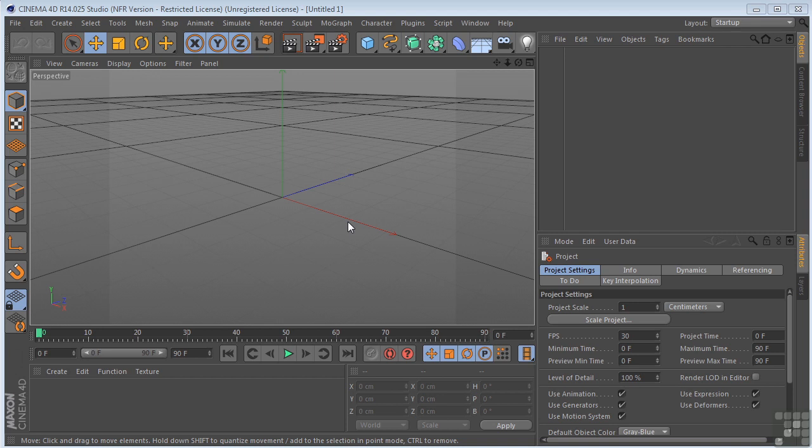There are many ways to model in Cinema 4D, and there are many ways to animate in Cinema 4D. Really, there are many ways to do most anything in Cinema 4D, and we'll try to look at as many as we can. With the training that you receive during the course of this video, you will be able to create 3D models and animations from scratch and output them to film, video, or the web.